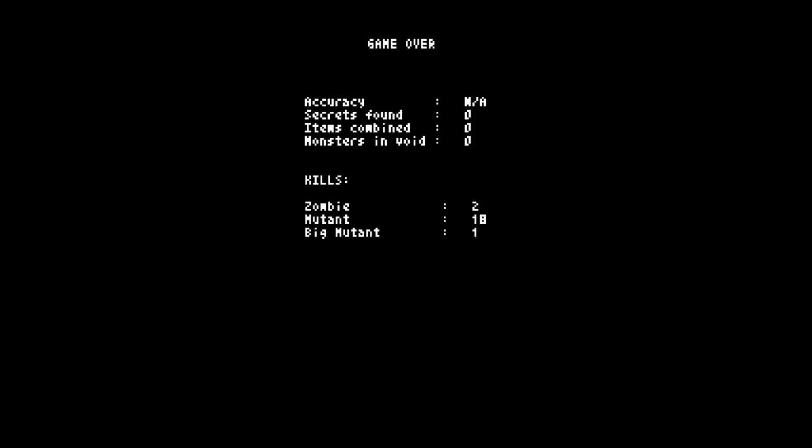I think I just died. You knew this was going to happen. Okay, now we know. I don't know what that is, but it killed me. Yes. Accuracy not available because I didn't shoot anything. No secrets, no items combined. No monsters in void, whatever that means. I killed two zombies, a bunch of mutants, and a big mutant, apparently.